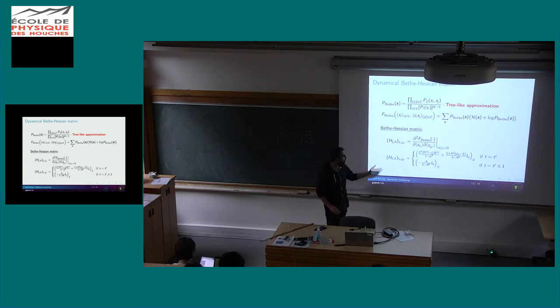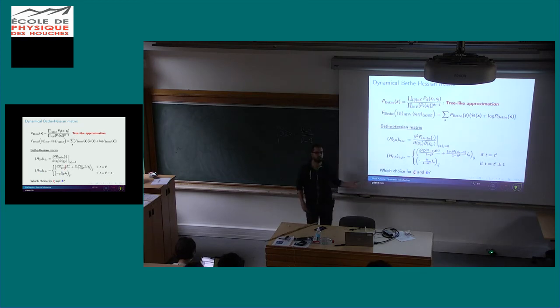Now, this matrix takes this form. We have some blocks on the diagonal, and then this is the interaction term between the different times. The main question is that it depends on the couplings between the edges, which are psi and h. So, what is a good choice for psi and h? Of course, good for us means that we can go down to the detectability threshold.